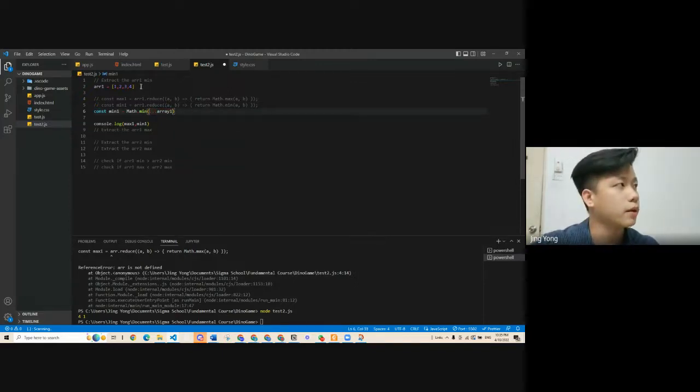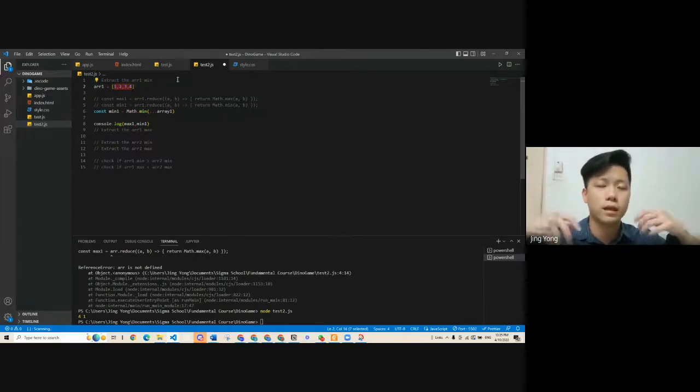A spread operator basically means I will be going through this whole set of numbers and removing the bracket. It's like you're given a present box, and inside the present box you have 10 chocolates. You're removing the covering, the boxing and all that, and taking out all of them, so it becomes just 1, 2, 3, 4.